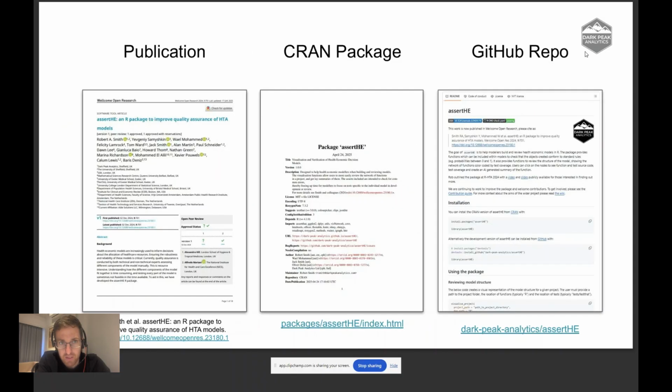And just to say that we have an open access publication on Wellcome Open Research that goes through everything I've talked through today, all of the methods and how this works in the background. There's a CRAN package, so it's fully open source. It's on CRAN, so you can just install it using install.packages, which is handy for people. And there's no malware, and all the standard CRAN checks have been done.